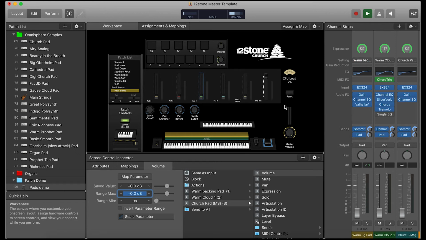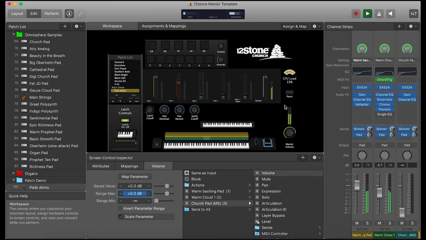Let's start with the warming pad. We'll slowly bring it in. And let's bring in the warm cloud and mix it to kind of how we would want. It doesn't always have to be an even number. Just mix it till it sounds good.